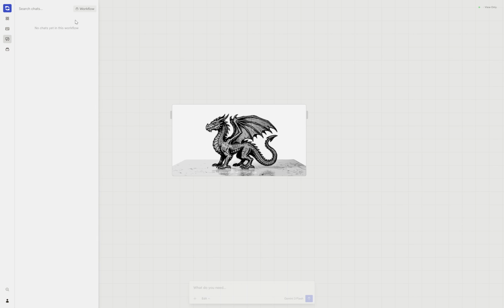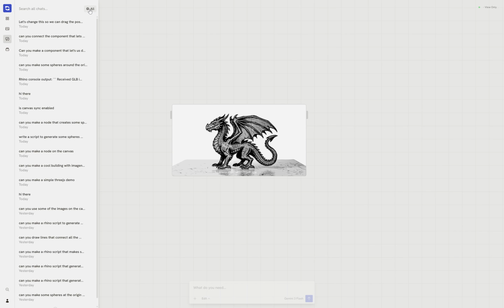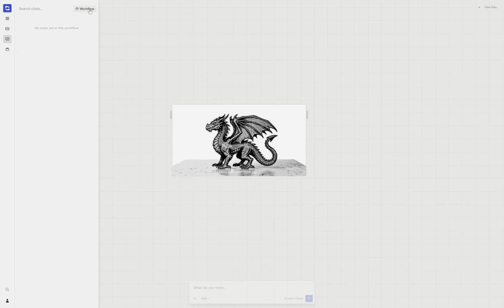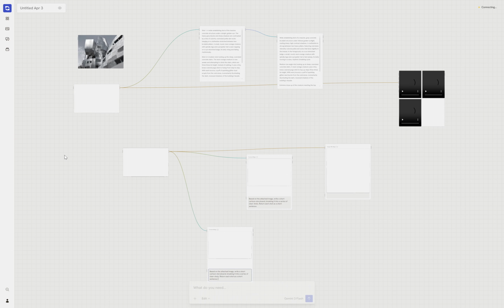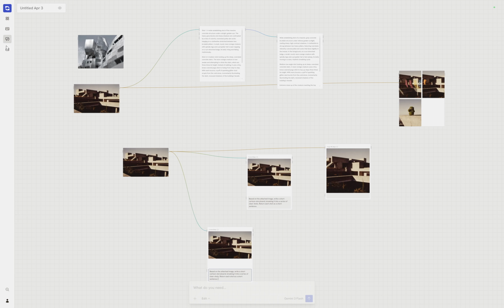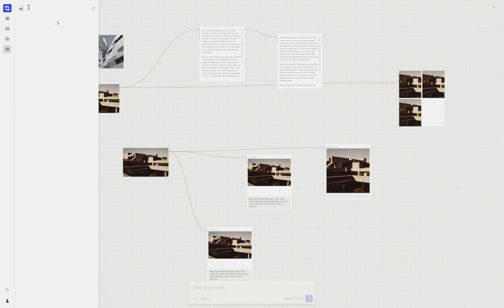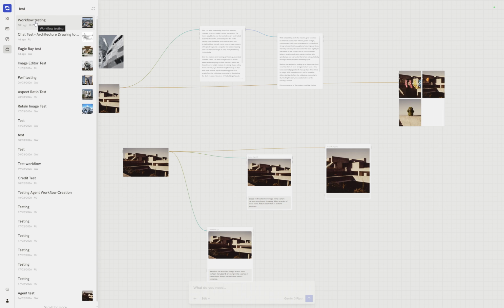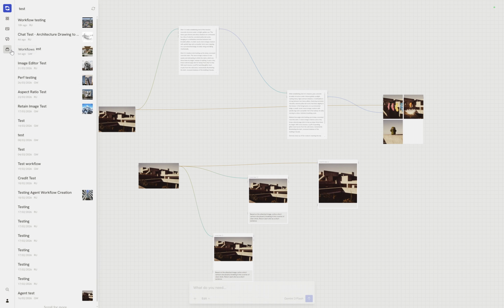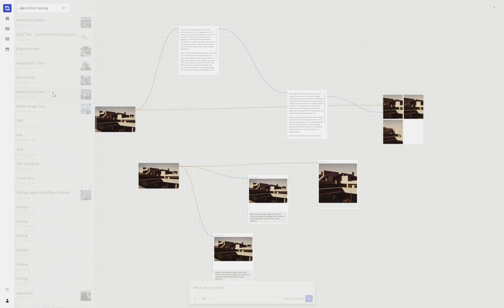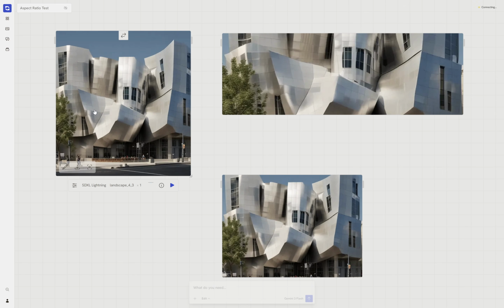And we've also got our Chat Explorer where you can find chats for every workflow as well as just this workflow. And we have a new workflow browser. So this makes it super easy to swap between different workflows without having to go back to the dashboard. This is also searchable, so we can easily jump around to load in anything that we want. Looks like I just loaded in the exact same workflow then.